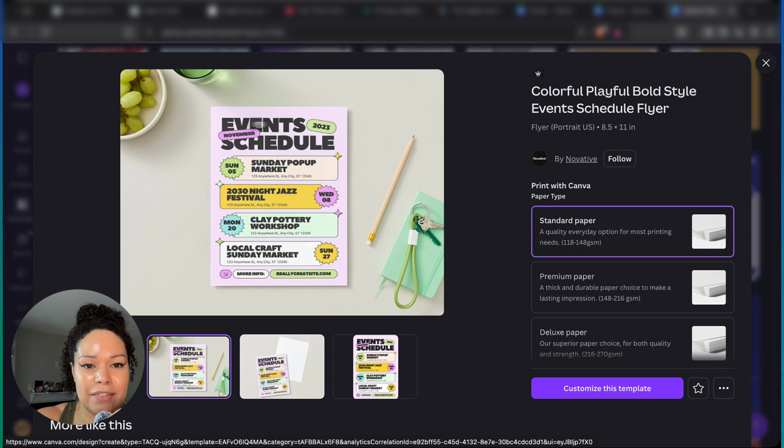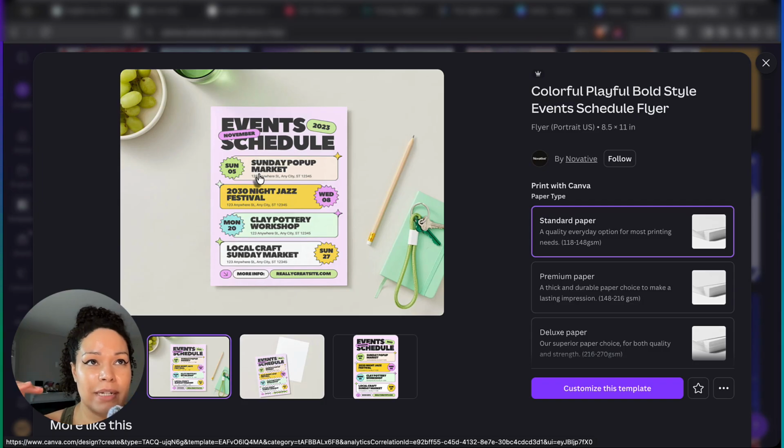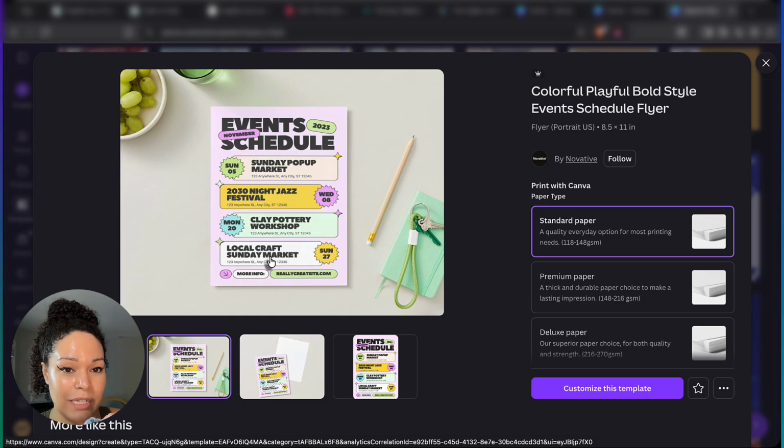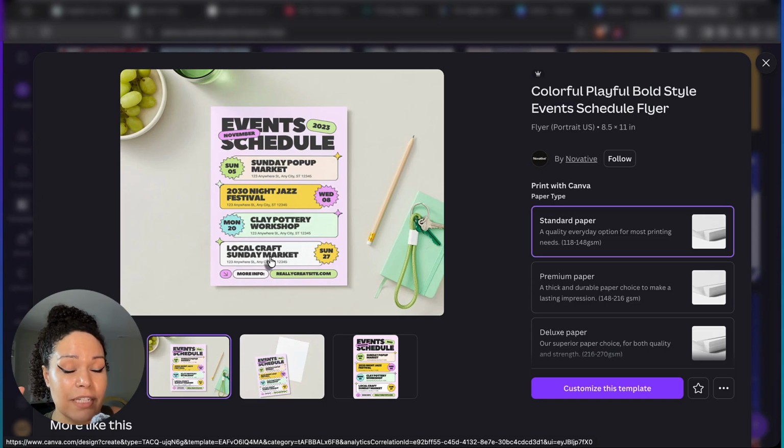So first, it's the event schedule, and then it's really going to depend every time you make a new design what you actually have to make choices about in terms of what's going on the flyer. So here we've got to fit at least 4 main things, right? We've got 4 days that we're advertising for on the flyer. So when you're making choices about a template that you want to just copy from, or you're making decisions about something that you want to draw inspiration from, but you're going to make quite a few changes, you're thinking about what actually needs to fit on the flyer.